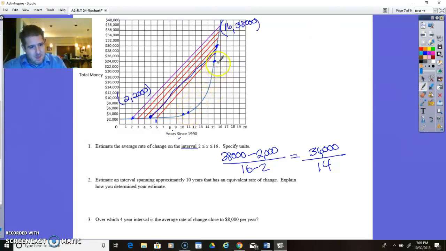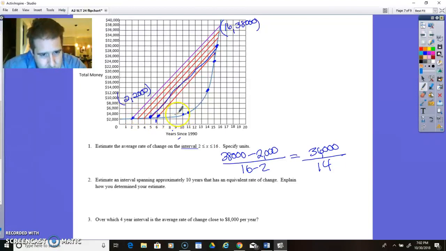So 4,000, 4,000 would be 8,000. That's way too much. So we're looking for a span. Actually, no, I need to step it up forward. So if I'm looking maybe 4-year span, that's going up not that much. Sorry. So I need to step back. So if I go backwards, and I wish I could clear this out, but I can't. So 4-year span, so let's say 2,000 plus 4 would be 6,000. So we're looking for probably something around here.